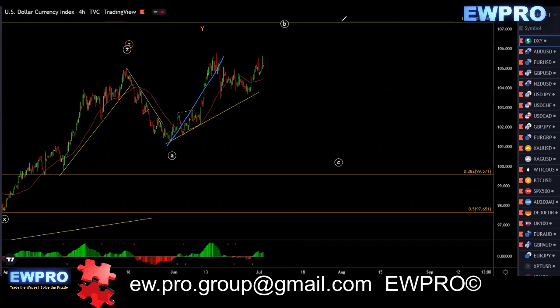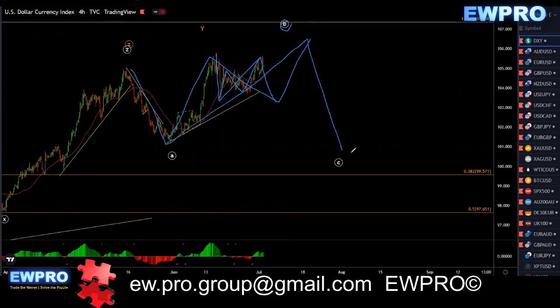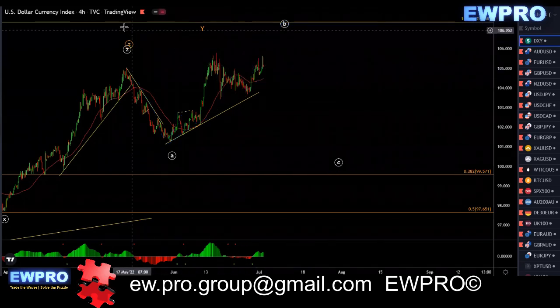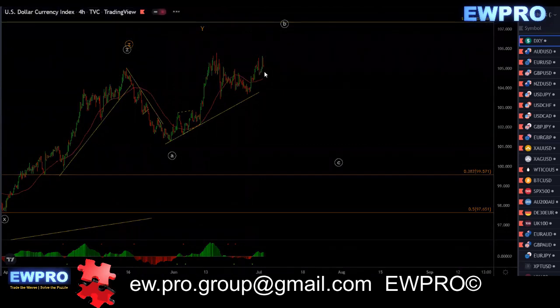It's starting to get a little bit complex because we can look at this as an A, B, C in here, and then we get an A, B, C, then we get an A, B, C, finishing off this B wave, then we get an A, B, C. So it may turn into a larger correction, and I'm sort of looking at this as the possible structure that we get. So it will become quite complex.